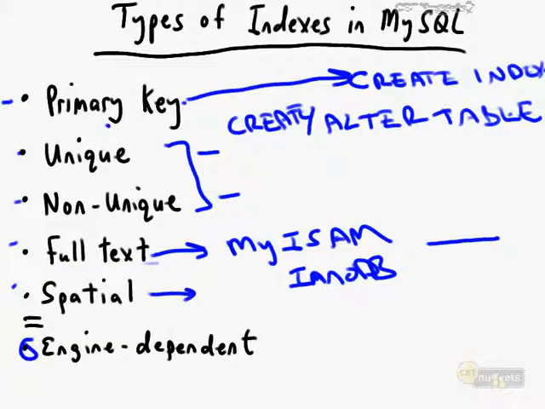In conclusion, if you decide you do need to move from one storage engine to another, you know how to do that by now, don't you? We would simply run the alter table command with the engine clause to specify our destination engine, whether that's Falcon or MyISAM or InnoDB or whatever.